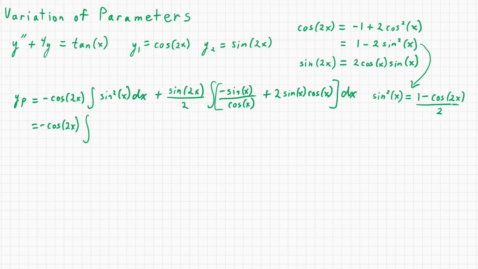But here we go. That one's a lot easier to integrate than sine squared of x. So I'm going to exchange the sine squared of x with 1 minus cosine 2x over 2. I am going to distribute the 2 between each one to make it easier to integrate. So that's actually 1/2 minus 1/2 cosine 2x dx, then plus sine of 2x over 2.